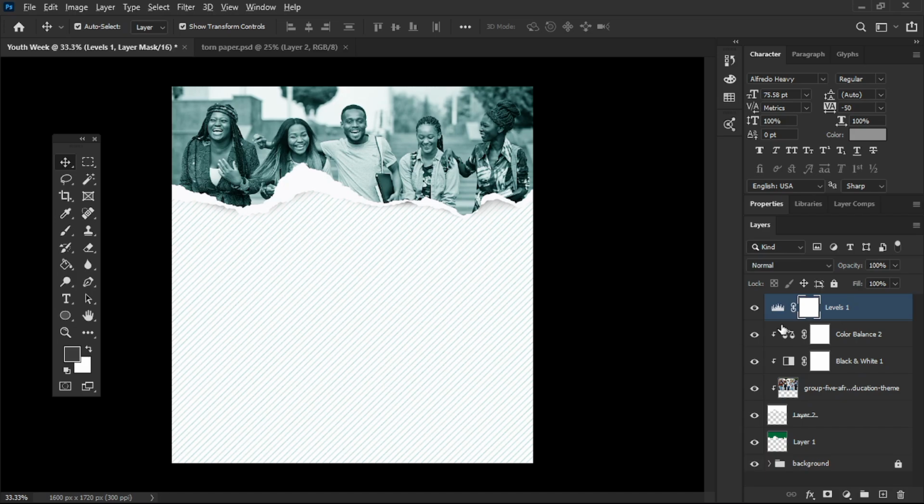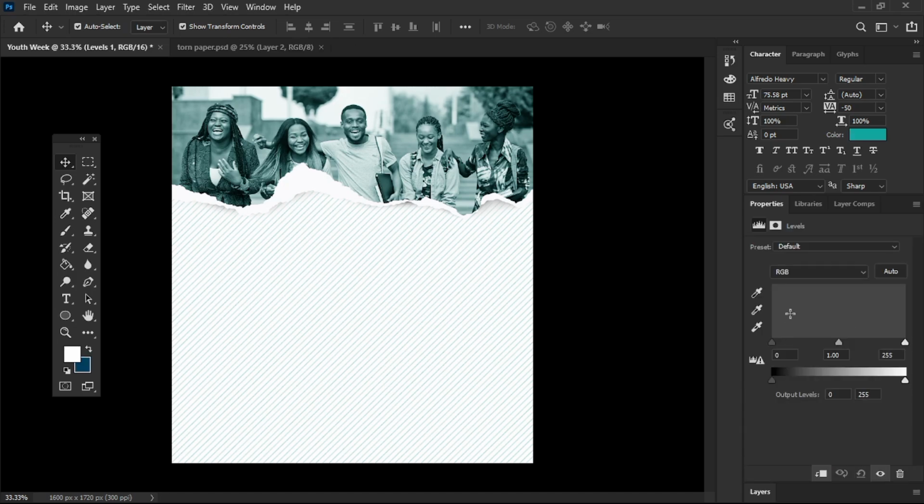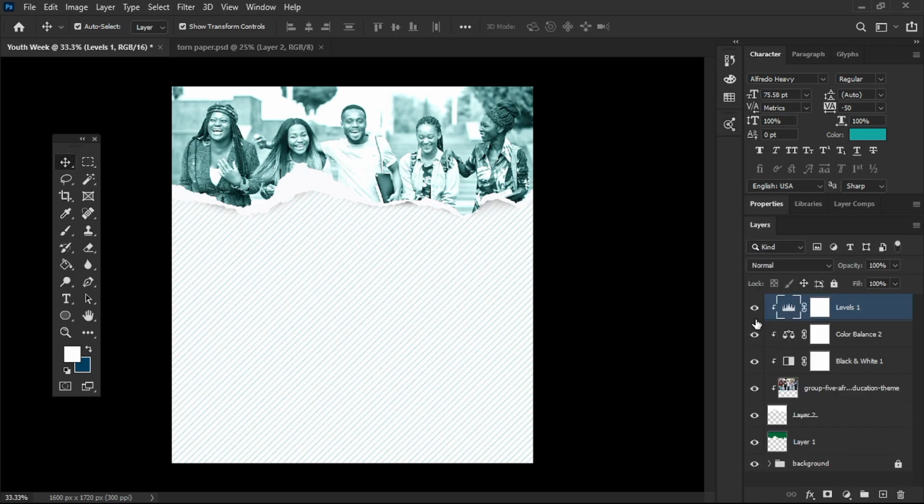So I'll also mask clip it into the other ones, and let's double click here, and let's drag this very particular one down a bit, just a little bit, and let's bring this one somewhere here also a little bit. Let me just drag it and make it a bit brighter. So yeah, you can see what we are doing right from here. So now let's select and click on the layer. You can see the before and then you can see the after.